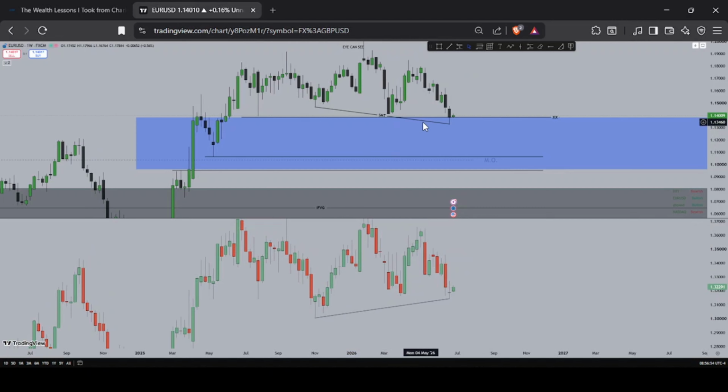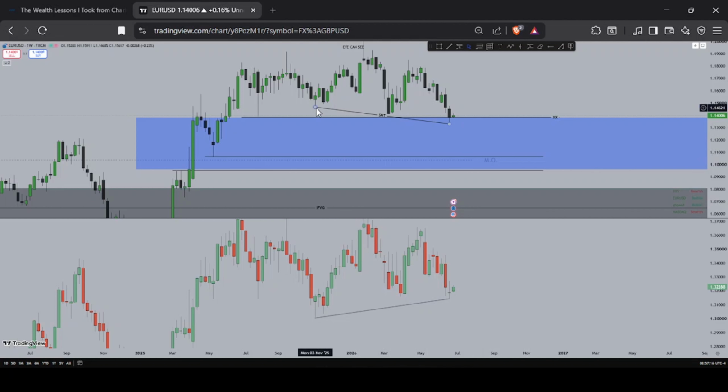This SMT will only be validated if there's a change in the style of delivery. The SMT for now, it's null and void. It's not yet considered as a potential SMR or smart money reversal indicator. Let me just call it an indicator, because SMT at the end of the day is an indicator.